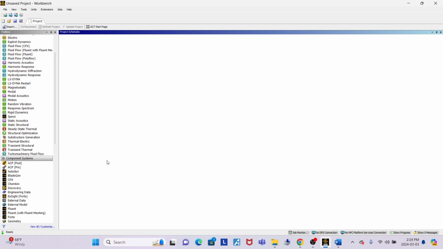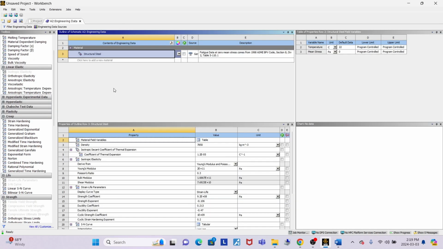For the very initial step, you will need to shift this Engineering Data to your project schematic. After completion of shifting Engineering Data here, you will double click here. You will see another interface.